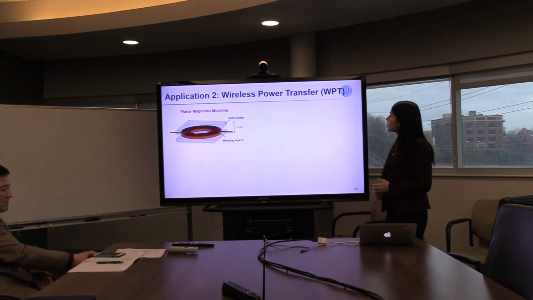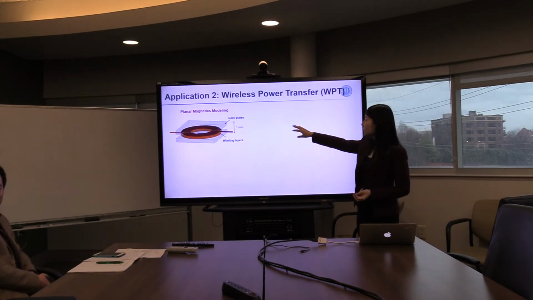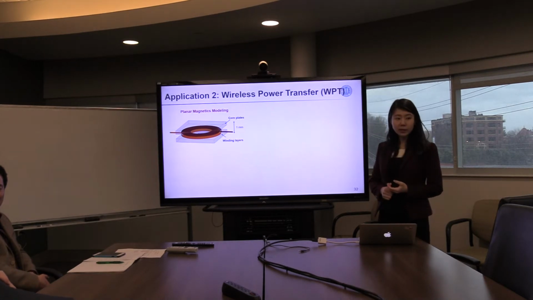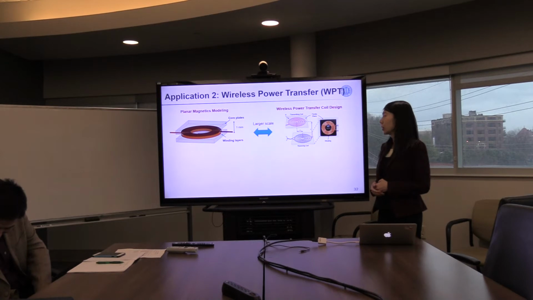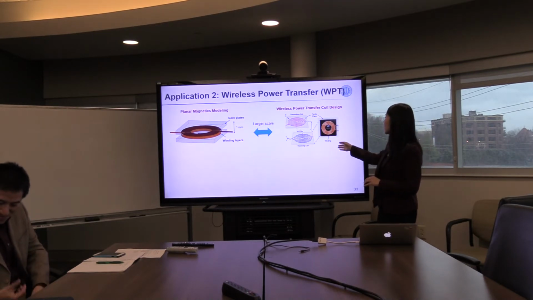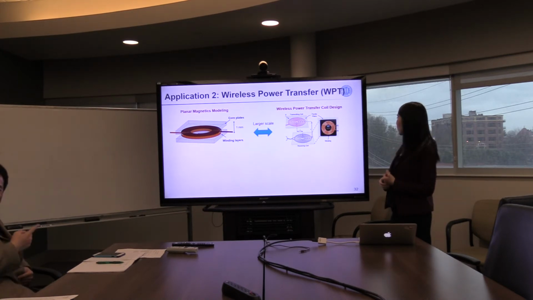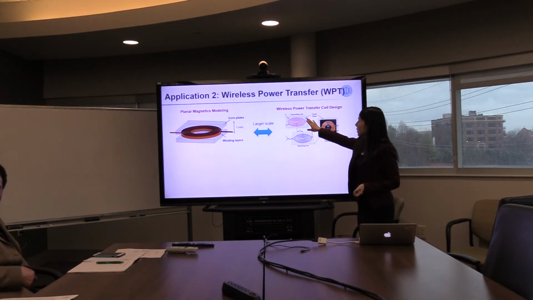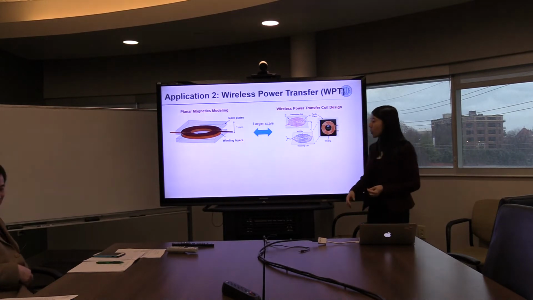Another application is in wireless power transfer. Remember that we had this modeling method for planar magnetics. If we just increase the scale, it eventually becomes a wireless power transfer coil. Like this is the transmitting coil for the top core plates and the bottom receiving coil from the bottom core plates.